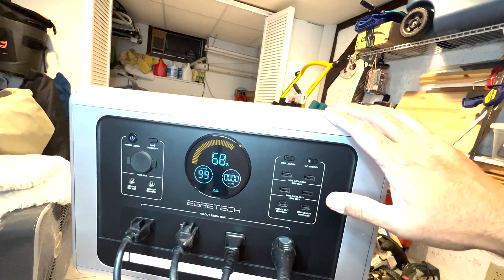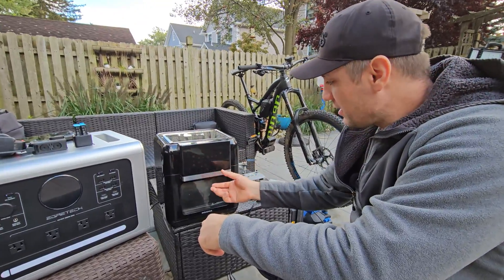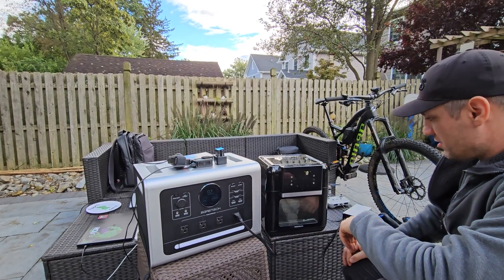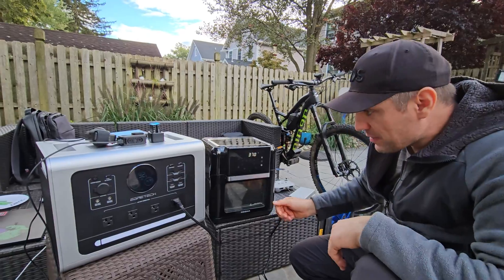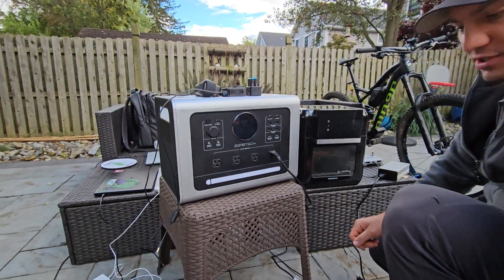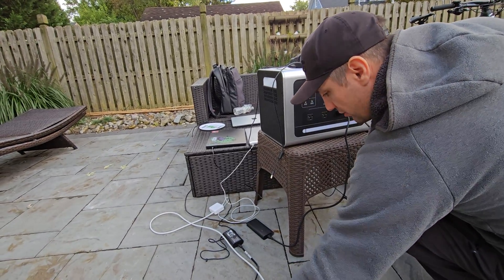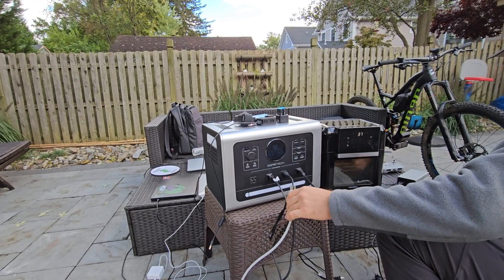Maybe 2500 to 2600 watts is the real limit — the screen may not be fully accurate since these tools combined should be around 3000 watts or higher. If you power the tools individually or two at a time, this unit works perfectly. We have a bunch of electronics and a cool air fryer with some pizza, so let's get this cooking. We're pulling almost 1479 watts here.